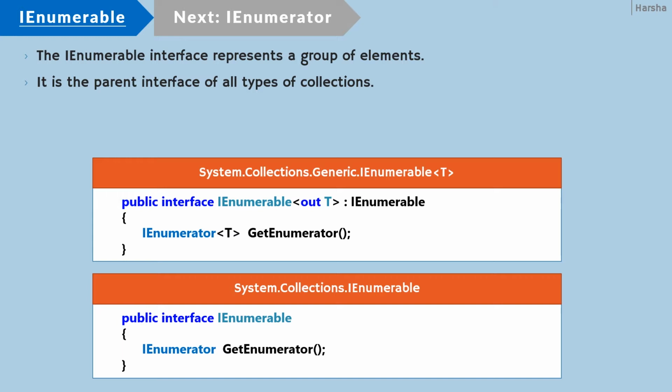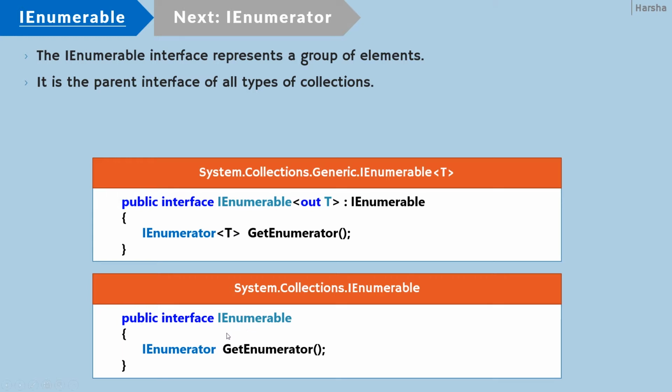So this lecture is about how to work with the IEnumerable and how to work with the IEnumerator. As you can see, both of these interfaces are predefined interfaces, somewhat related to collections, but not only limited to collections. Both of these are for arrays also. First we will consider understanding IEnumerable, then we can talk about IEnumerator.